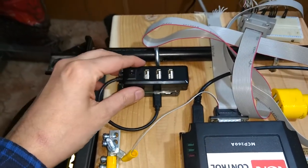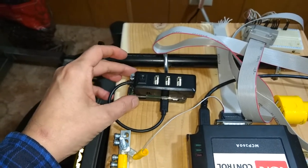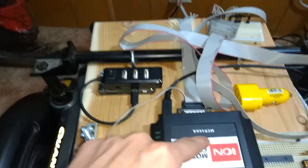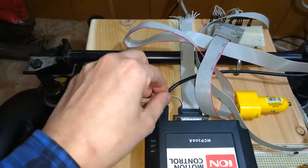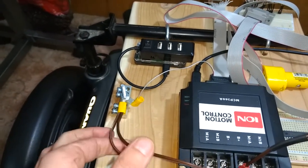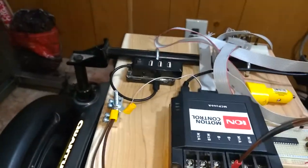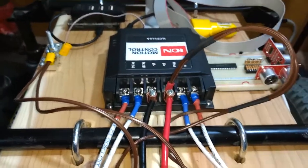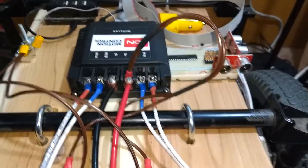The Raspberry Pi Zero W, it's got Wi-Fi. This is going to connect. The two PWM outputs are going to connect to the PWM inputs on this cable. Pin 1 is D out, which is connected to one side of both motor brakes. The other side of the motor brakes are connected to 24 volts, which these brakes are capable of, and that's how it was wired from the original controller that was on this.